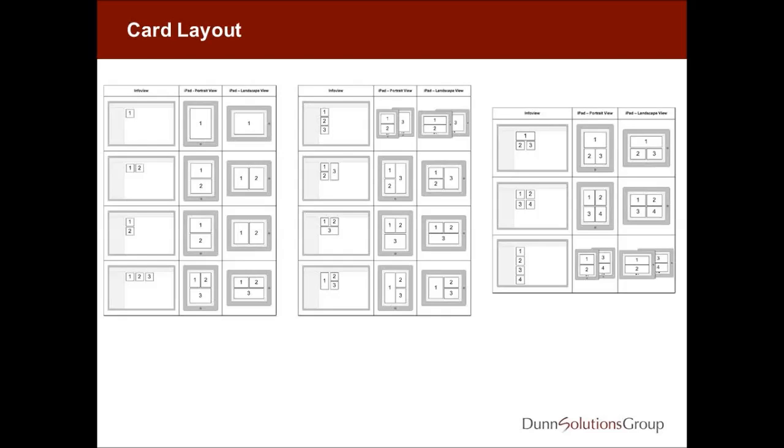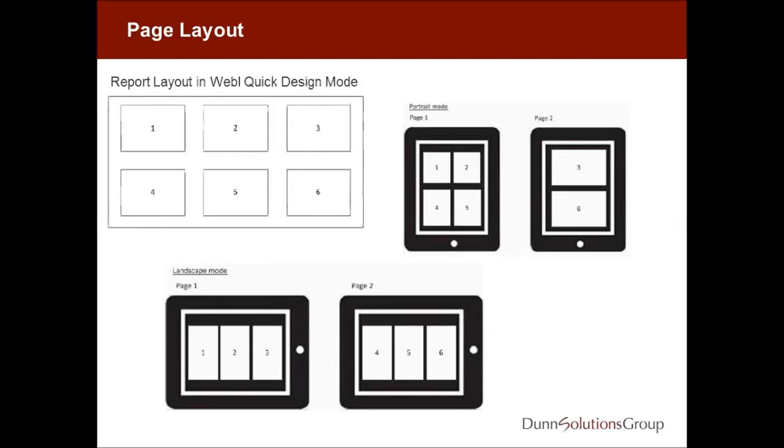And then comes the fun part. You obviously noticed during the presentation that the way things are potentially laid out in a web intelligence report isn't necessarily how things are laid out in the mobile experience. If you think about the mobile device, you could be holding it in a portrait manner or a landscape manner, and that may impact the way things are presented. So how you design things in web intelligence determines how they show up in the mobile device. This matrix that we've created shows how things are laid out and how they may show up if you're holding the mobile application horizontally, landscape or portrait. So that actually impacts the positioning.